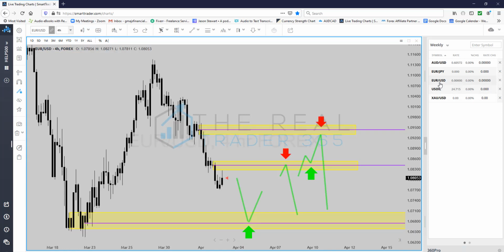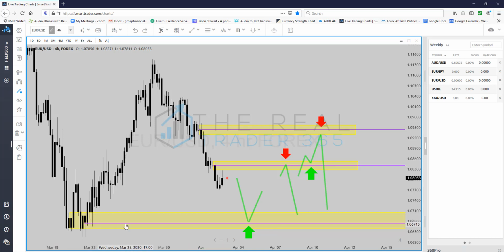Alright, next pair that I'm looking at is the Euro US dollar. So again, you could see we were going up on this one, and then we started making lower lows and lower highs. I was looking for a buy somewhere here based on the market coming back to this area. We had a nice U-turn, but then the market just continued bearish, which is fine, and then we were able to take some sells down to this area. So for now, this is what we have in front of us.